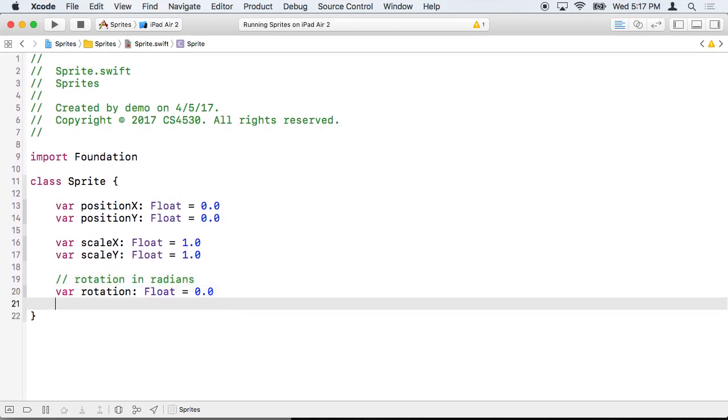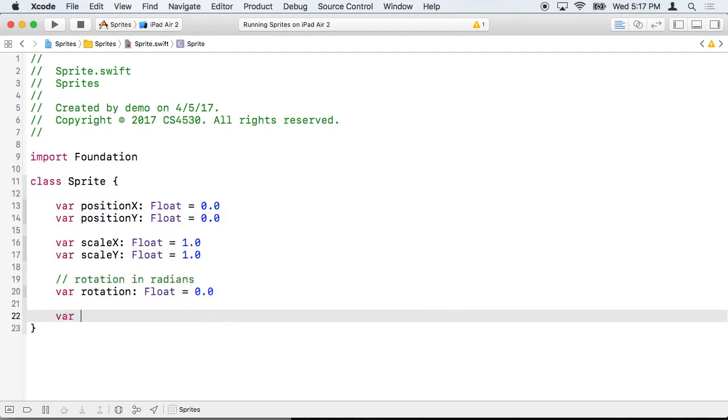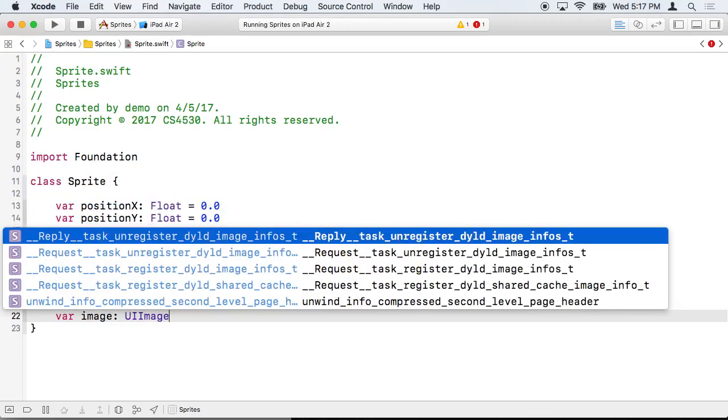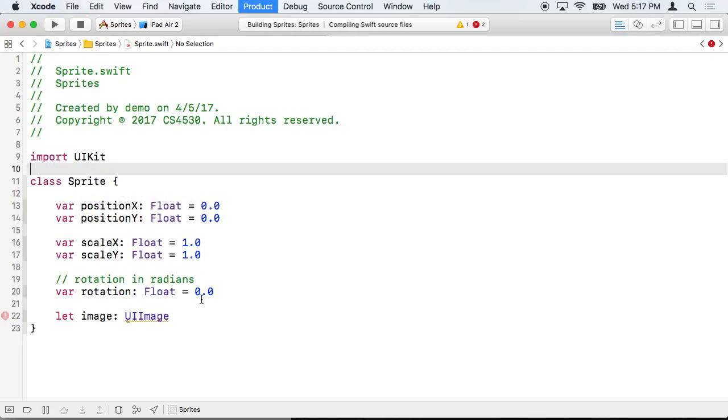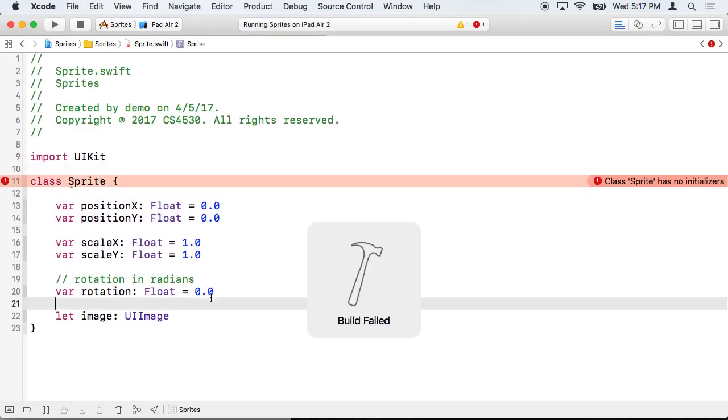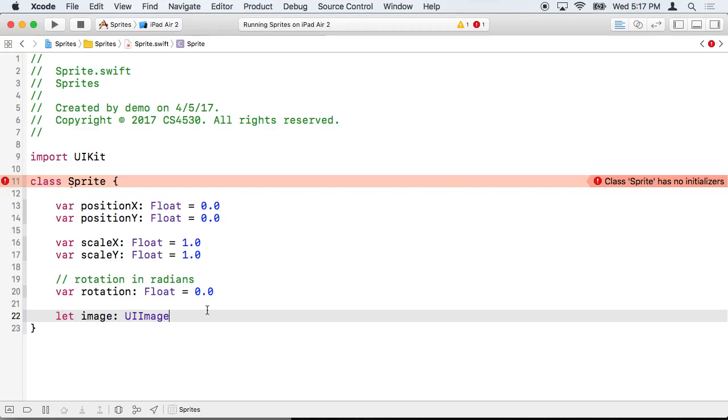So Sprite also has an image associated with it, and it never changes per sprite. So that seems like a pretty good set of information for a sprite to have.